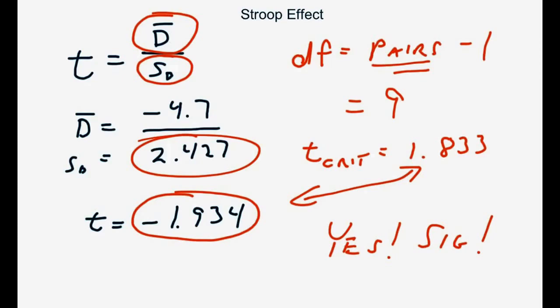The drawback to that is that once a person has been exposed to one level of the independent variable, you can't unring that bell, and you can't erase that from their memory when they go through the second part. Can you imagine, for example, if I was testing a new therapy to treat depression? So I bring people in who are depressed, and I offer them talking therapy, I'm a psychologist, for 16 weeks. And I give them this new technique, which I think is dramatically going to reduce their depression. Well, once I put them through that therapy, how am I going to put them through the old therapy and test them a second time? It's just not going to work.